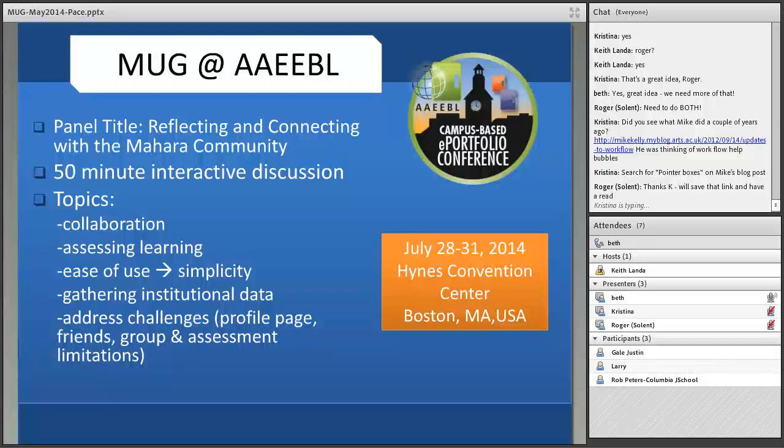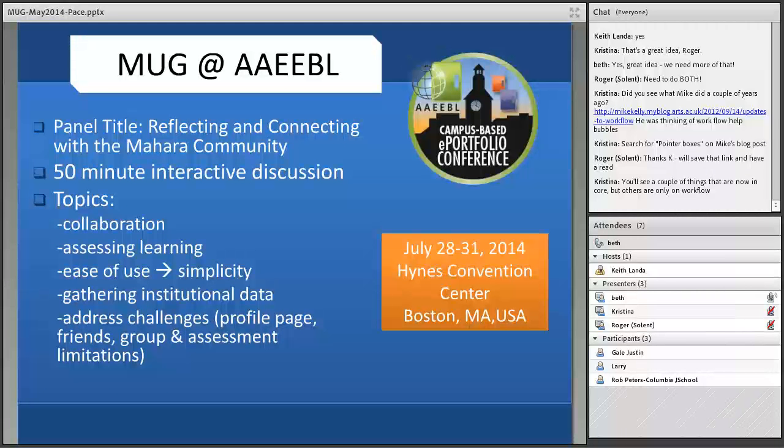Mahara instance. But also, it's a pretty sophisticated e-portfolio crowd that attends ABLE each year, and the group is certainly growing in knowledge and understanding of e-portfolios. So it certainly doesn't have to be limited to just the platform, but also issues about use and implementation. The group is very much interested in assessment, even though we've all talked about our challenges with Mahara and the assessment piece. It will also be interesting to see who might attend and try to have somewhat of a conversation with people in the room as well.